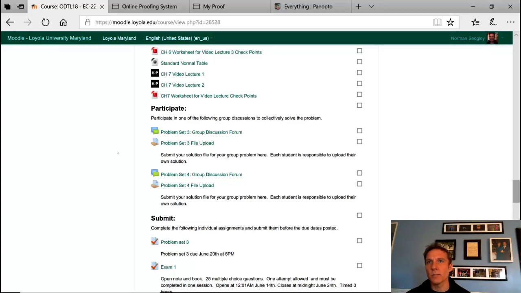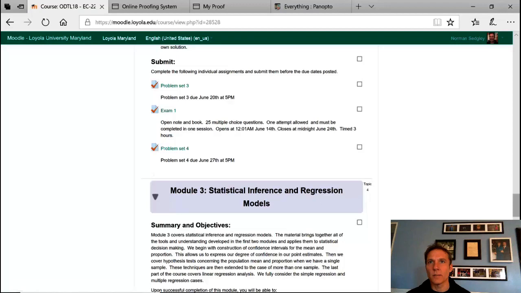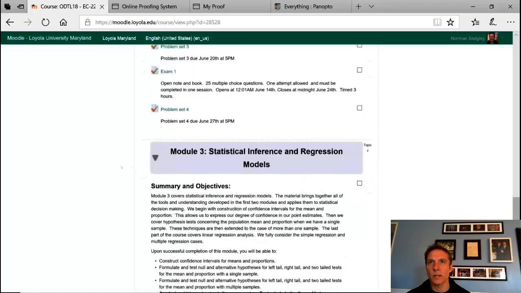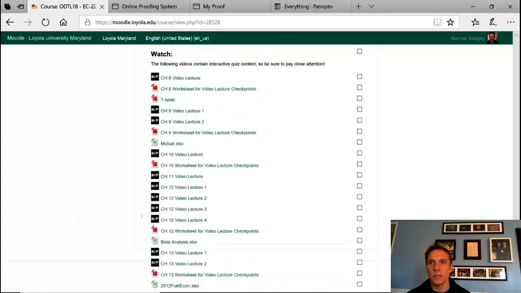Everybody in your group should submit the same answer, but I want everybody to submit their own file, an individual file for everybody, because it makes it easier for me when I grade. And there are your problem sets. You can see exam 1 will be here under module 2, and there's problem set 4. Same thing for the last module and the last exam.